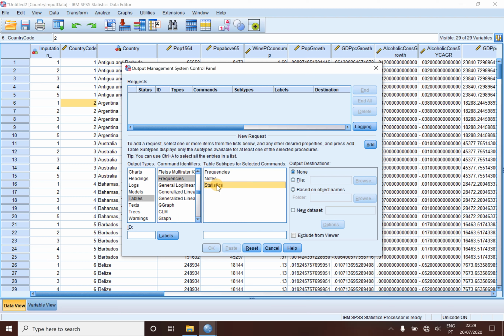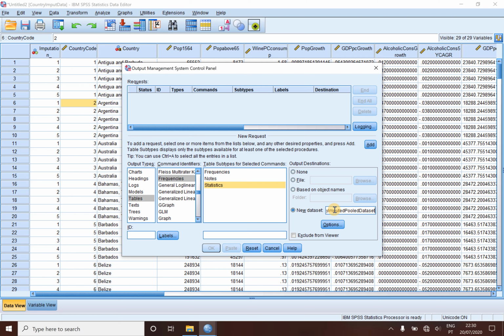Now we go to the output destinations window, and in that window we will create a new dataset, and this new dataset is going to be our final one. We will call it country final or country imputed pooled dataset. That's because we are pooling all the various imputations into one single document.